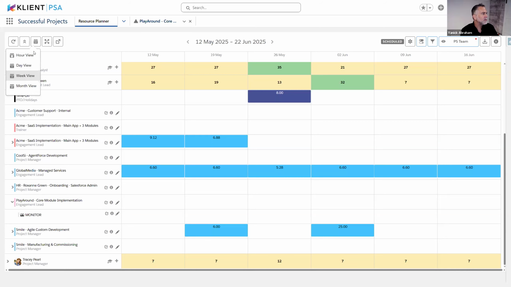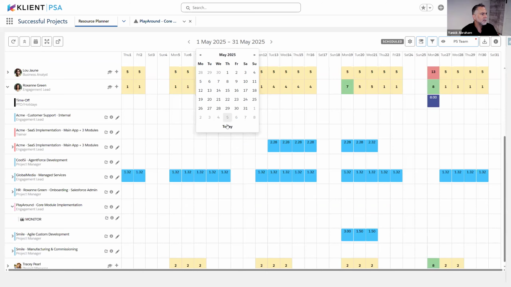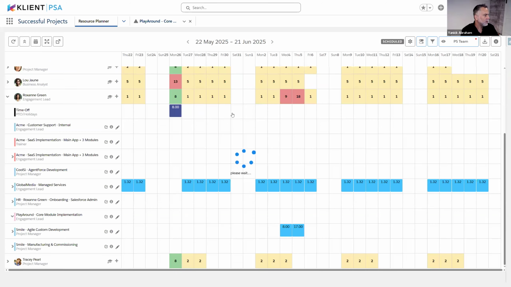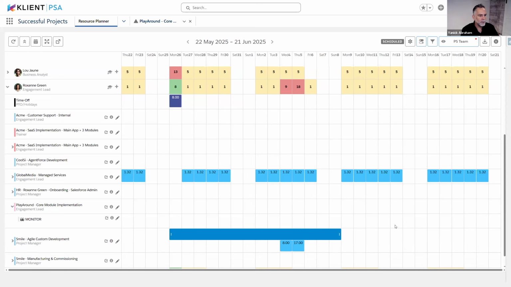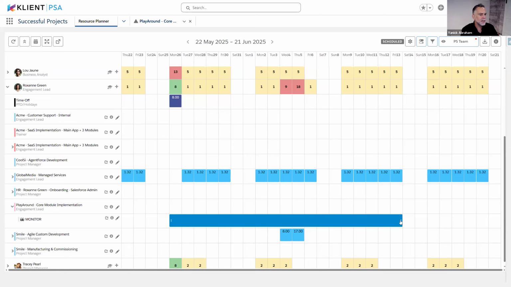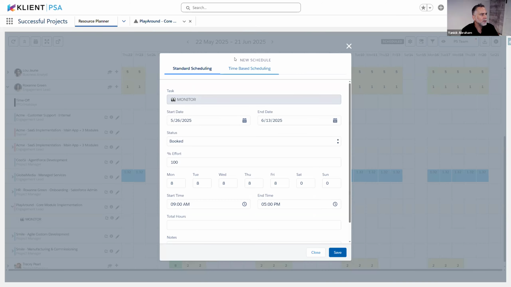Now what I can do, and let me switch to the day view for this. It's going to be a bit simpler. Let me center to today. And so I'm going to talk from next week. For the next 3 weeks, I'm going to select this task. And what we've added, you can see here on top, we have a new tab.